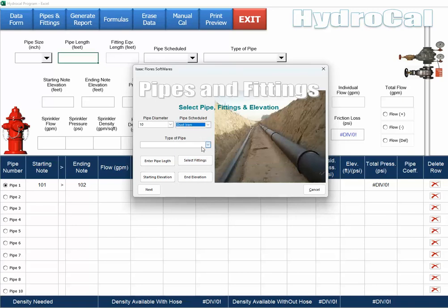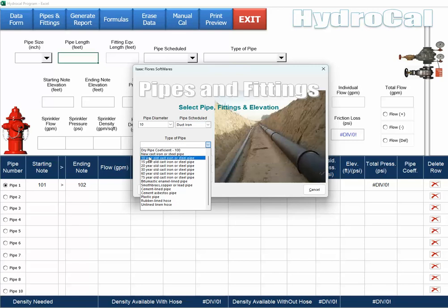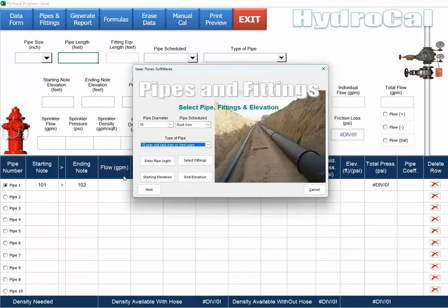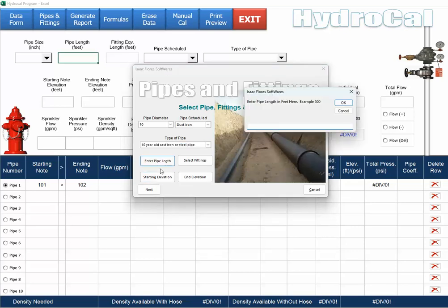We select the type of pipe, mainly the age, and we have a 10-year-old cast iron pipe. Our pipe length is 500 feet from the test location to the base of the riser.